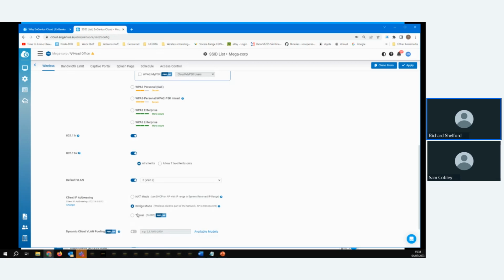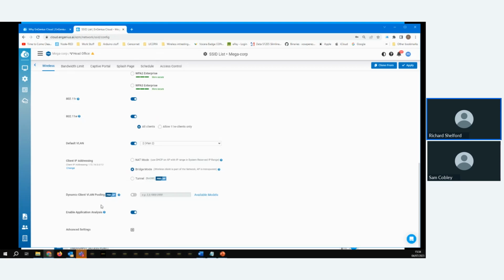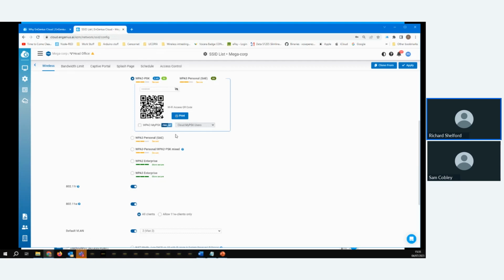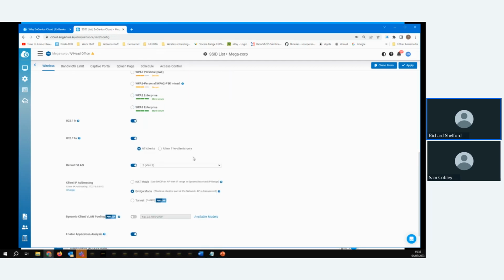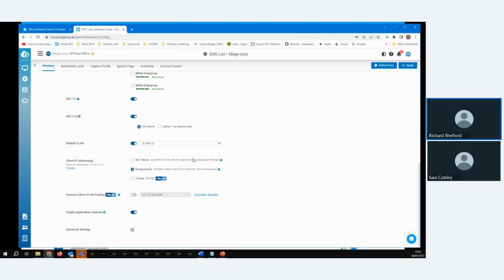In the pipeline or on the roadmap, there is the potential that we will be able to say this access point is outside of my office environment. I want to terminate a VPN tunnel onto my gateway on that side of it. Again, we have the dynamic guest pool, VLAN pooling here, so we can keep our broadcast domain small while still allowing support for a large number of clients by distributing clients across different VLANs, although they are still associated to a single PSK authenticated SSID or a MyPSK there.